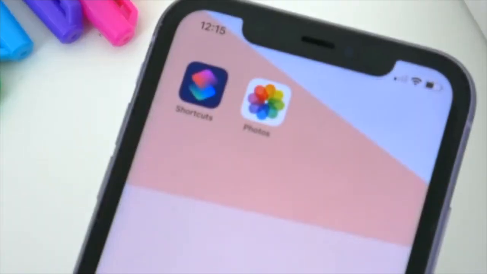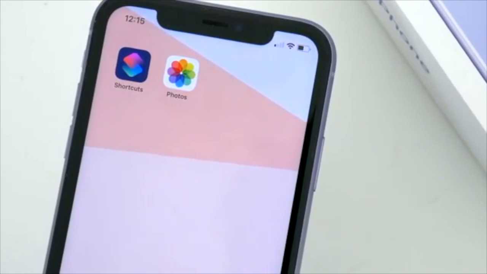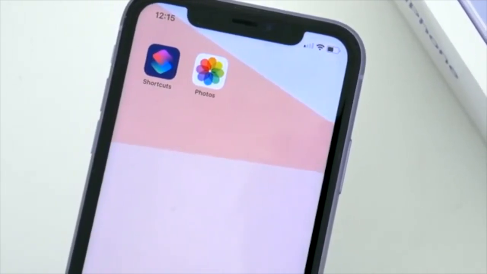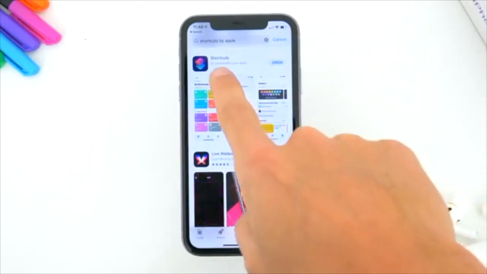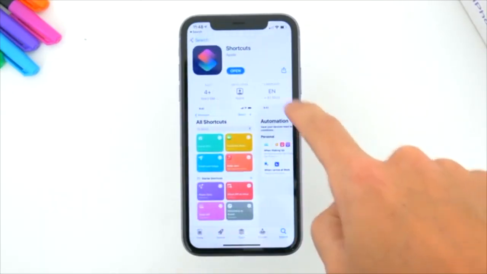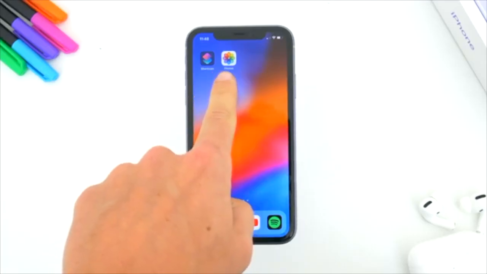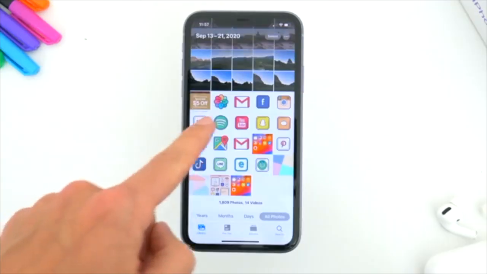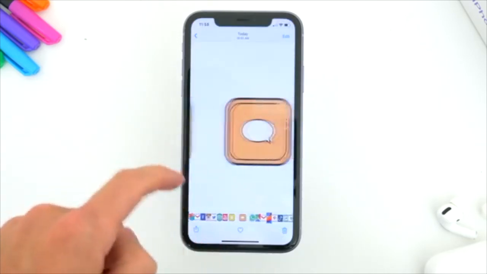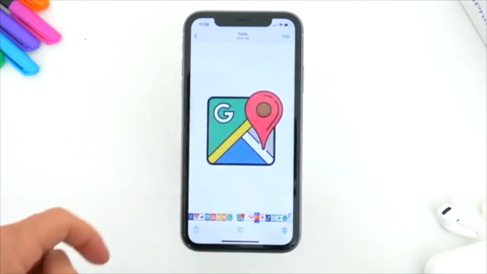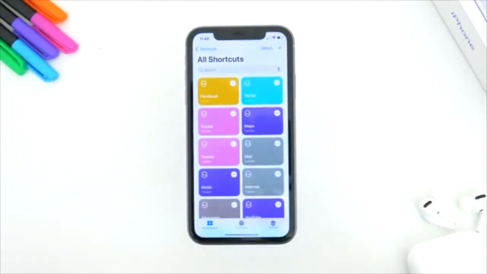Like I said, the app we'll need to use is called Shortcuts. It should come pre-installed on your iPhone, but if you happen to have deleted it at some point, you can just re-download it from the App Store. Just make sure it's the original Shortcuts app directly from Apple, and this is what it should look like. You'll also need the regular old Photos app as well. If it wasn't obvious, you'll be downloading and saving your custom app icons to your Photos library and picking them out later. Now, the process of setting custom app icons is really pretty easy.